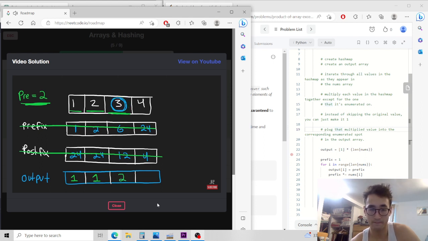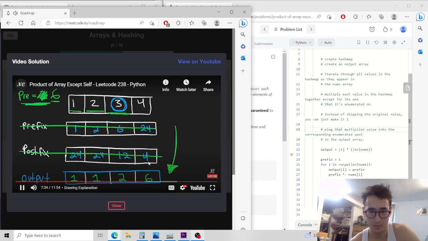Then we're going to take the 3 and then multiply it by 2. That's going to give us a 6 for the prefix so far. So at this point, we're going to take our prefix 6. It tells us the prefix up until this point. It's weird. I haven't completely wrapped my brain around it. But we have run out of room, so we don't need to store anything new in the output.